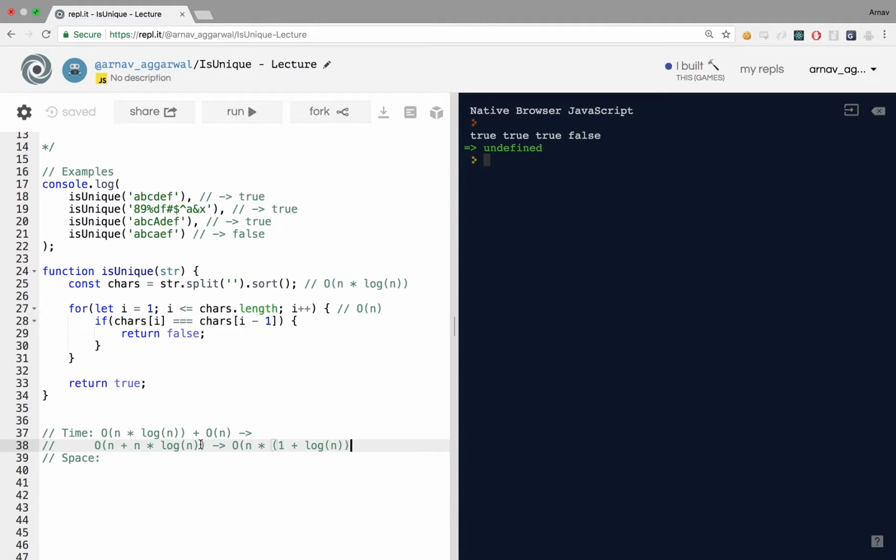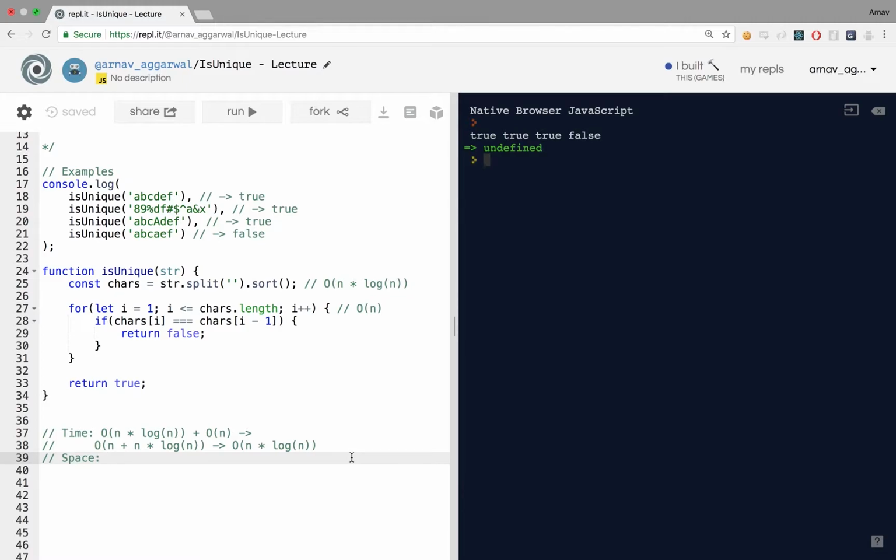When we're talking about time complexities, we can simply eliminate the lower order terms. So we can get rid of this n plus. And our final time complexity ends up being exactly this: O of n times log of n. And that's our time complexity for this solution.